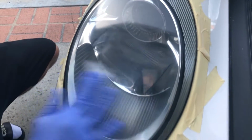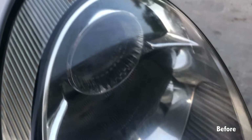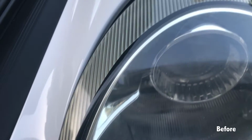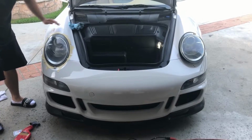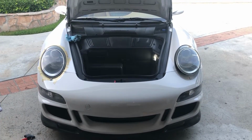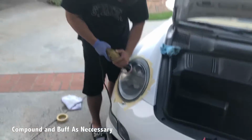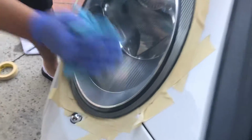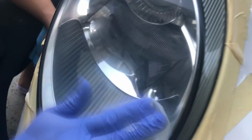Okay, so that was the last step. You can tell the difference. It's a lot more yellow, a lot hazier. So we'll just hit it with one more compound to see if we can get a little bit clearer. I mean, it looks pretty much clear except for whatever this middle hazing is, that is from the headlight, I think, on the inside here.